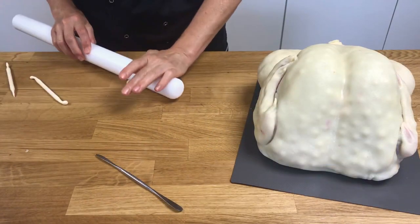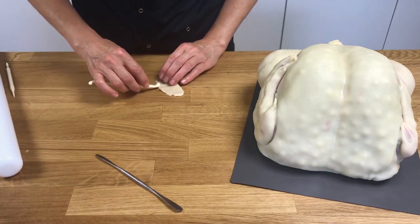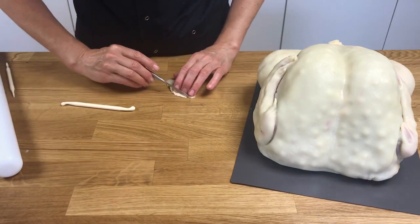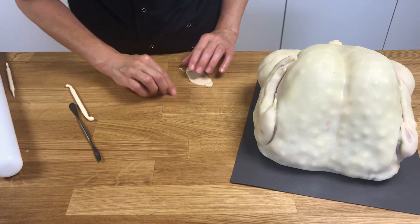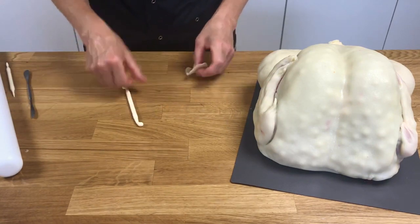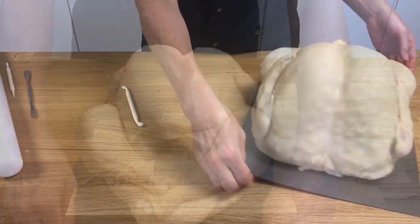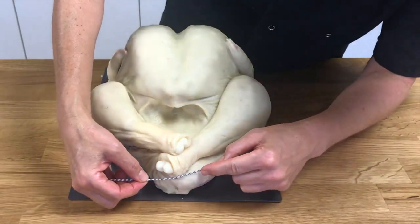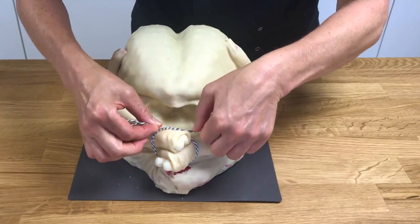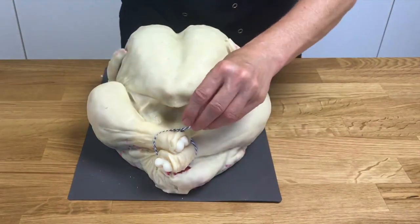Another nice detail is the flap that covers the hole where the neck has been lopped off. I just take a piece, roll it flat, make sure the edges are thinned out nicely, sort of concertina it in on itself a little bit, and then place it where — they take a piece of the back and stretch it over where the neck was so that you don't have a gaping hole there. Another finishing touch is a little bit of butcher's twine tied around the two legs, nice and tight and then snip it short. The hole you can see there isn't a problem — I just use a little piece of marzipan to cover that up.